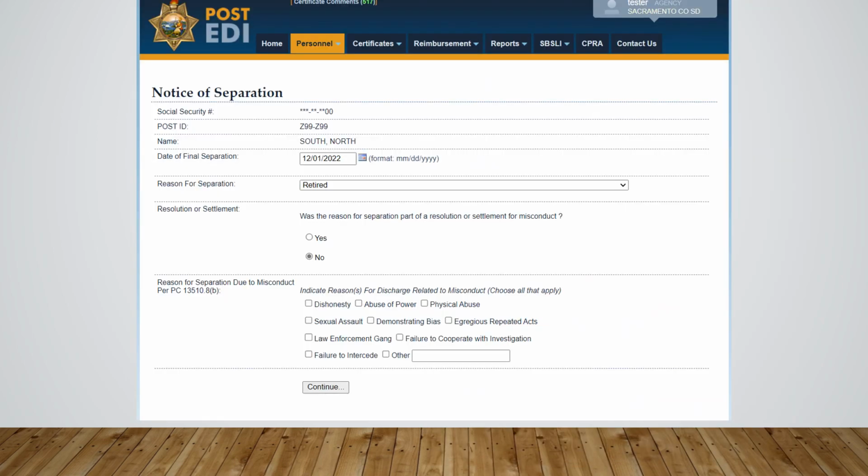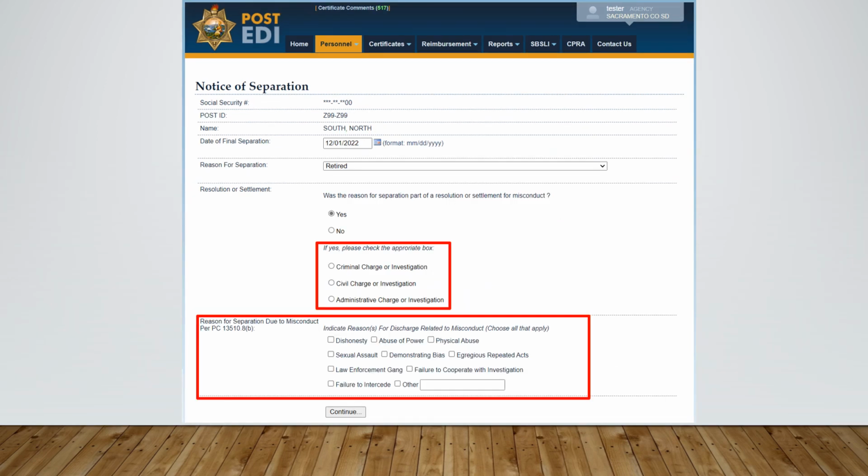When completing the notice of separation in EDI, you must indicate whether the reason for separation was part of a resolution or settlement for misconduct. If no, you may hit continue. If yes, you must check the appropriate box to indicate whether this was a result of a criminal charge or investigation, a civil charge or investigation, or an administrative charge or investigation.